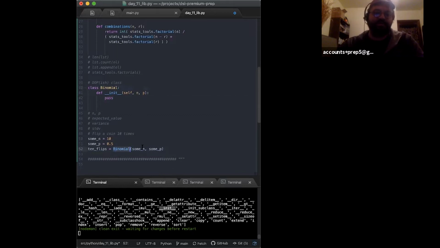So this is starting to look really function-like, right? So notice we have class binomial, and this is called an initialization rather than a function call or an invocation. It's different than a function call in that we're initializing the existence of an object that is going to be its own type.